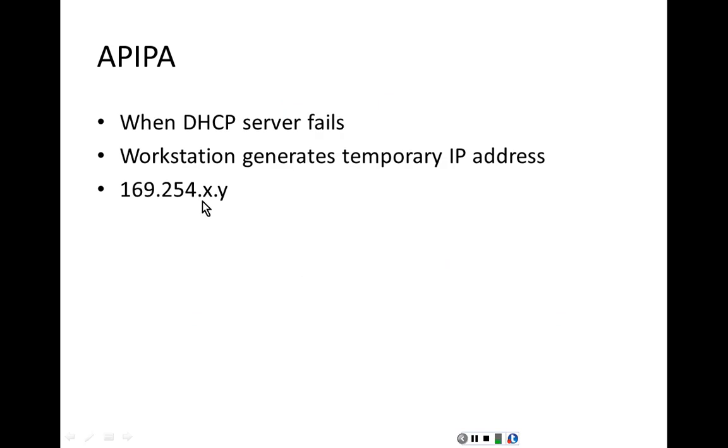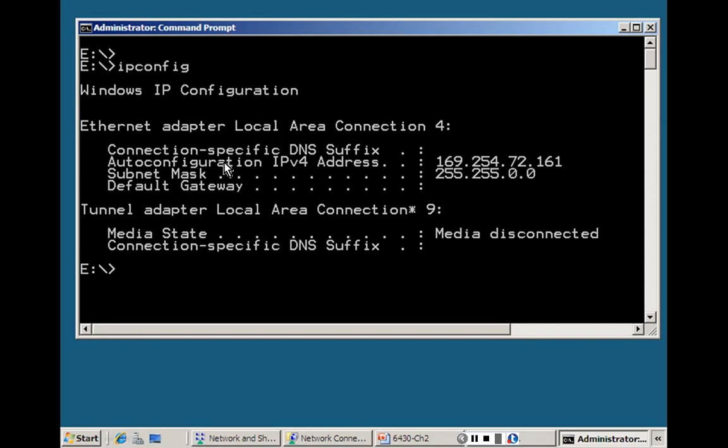So if you go to a workstation and you type ipconfig and you see an IP address of 169.254.something.something, then you know this is a DHCP client that could not hit a DHCP server. Now, every 5 minutes, it tries again to hit the DHCP server. Automatic private IP addressing just gives you a temporary IP address just to communicate with other computers in the local network, but certainly not internet access.